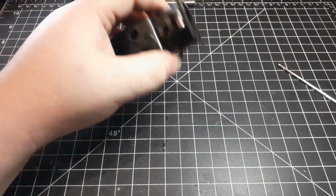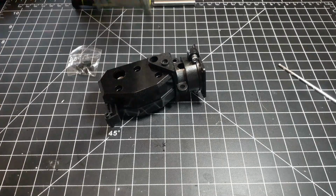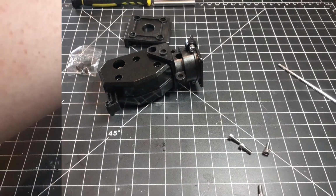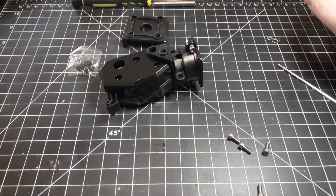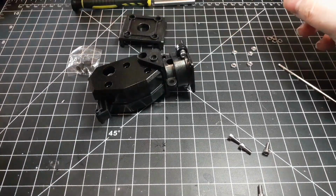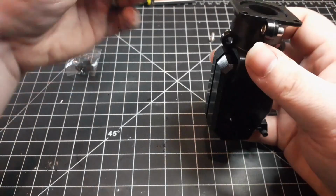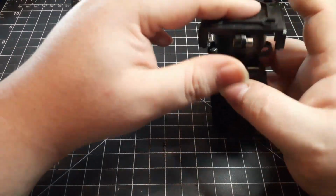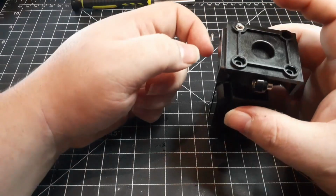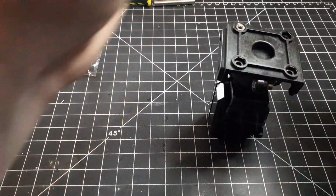Alright, now that we got that done, next we're going to need part 4-25, 4 more 3x8 PM bolts, 4 more 4-48 washers, and then 4 more nuts. Okay, I just went ahead and cut me prepping the bolts. What we're going to do is drop a nut into the hex-shaped socket, and then just bolt this panel down.